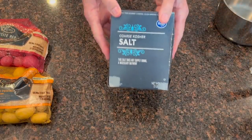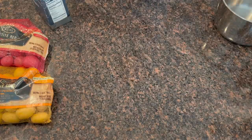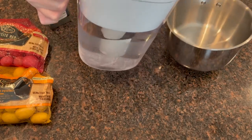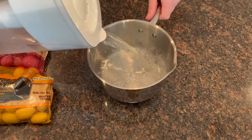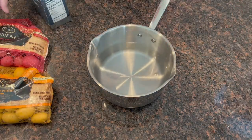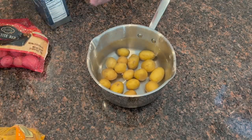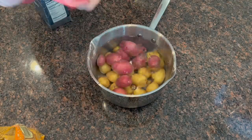You need kosher salt and, believe it or not, you need butter. First we're going to get the salt potatoes ready to cook. You need filtered water — our tap water is smelling like fish right now, so I'm using water from the Brita. That's pretty much enough water. We're going to use about half of these potatoes because Peg and I can't eat them all. Just put the potatoes in there — about half the bag — and we'll put the red ones in there too, just for a little color.